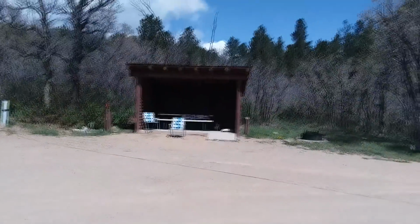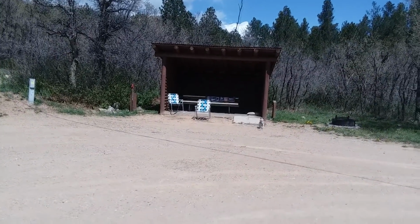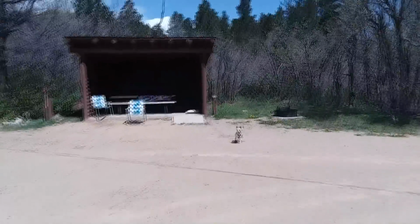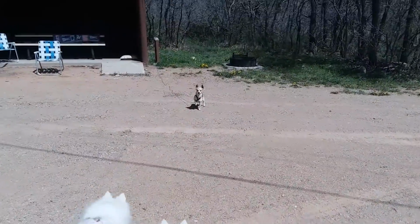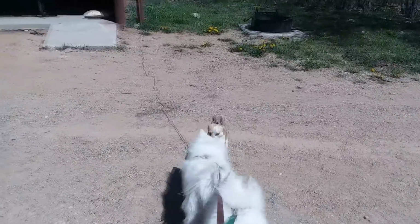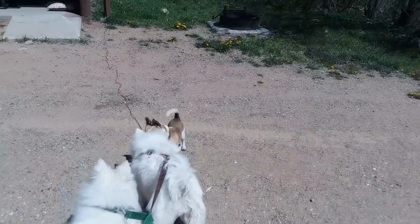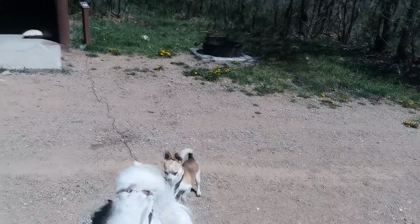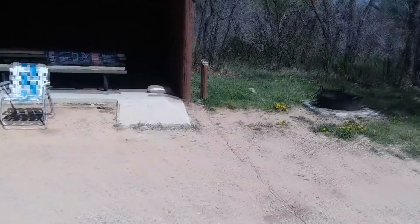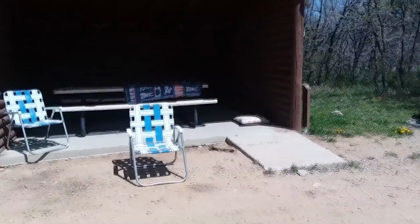Okay, I'm gonna be a little judgy here. At first, I was gonna take a picture to show you. See, people leave their chairs and carpets to hold a spot. But who leaves their dog? I don't care if you went to the dump and never left the park. I would never just leave my dog sitting here all day. I see a pillow, but no water. That's terrible. Sorry.